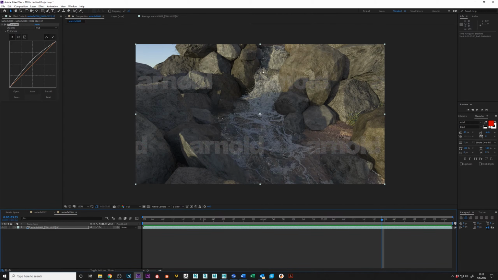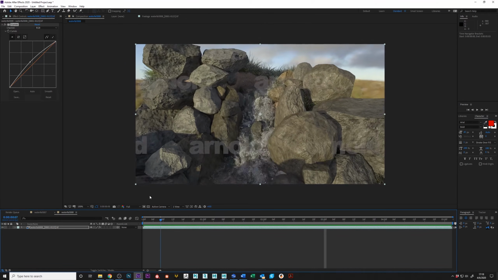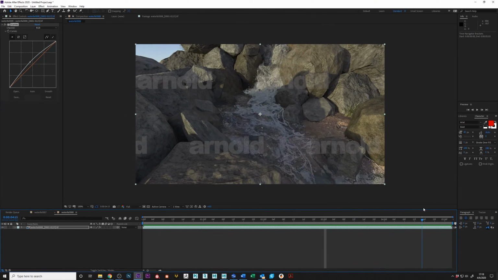But if this river has been flowing for thousands of years, these rocks are probably just always wet anyway. So you could just fake it, but if you have the time, it really doesn't take much to do a wet map there. You could darken the ground texture underneath where the water is over the ground, just to get that slight wet feel. So this is what we're aiming for right here.